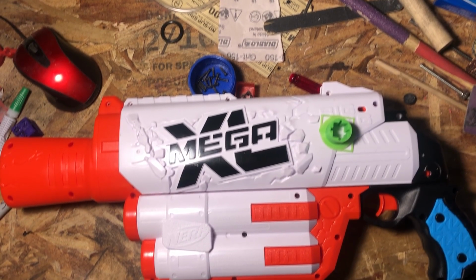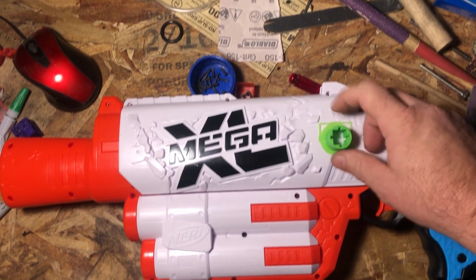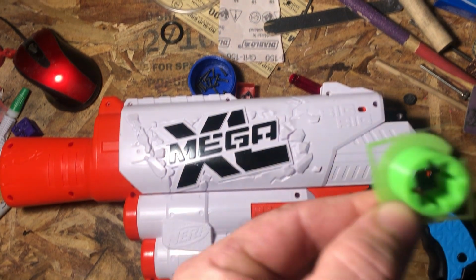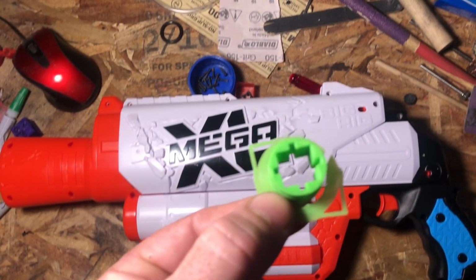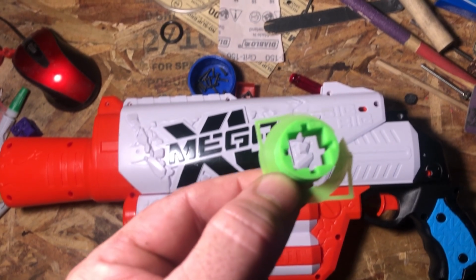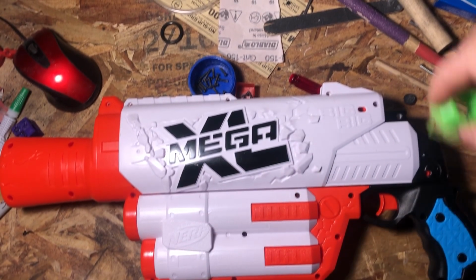Mega XL. Hey guys, so I decided to open up my big rig and do a little test. So I came up with this. Kind of reminds me of the Hammer Shot days, right? So let's get into it.